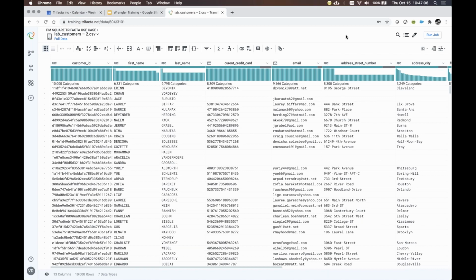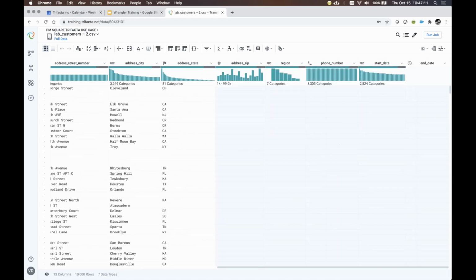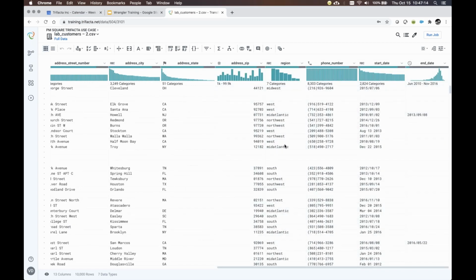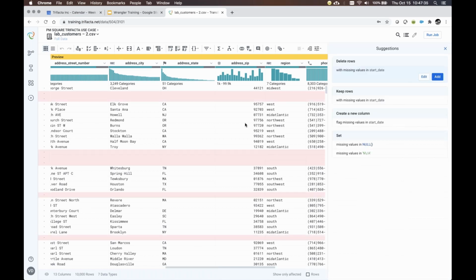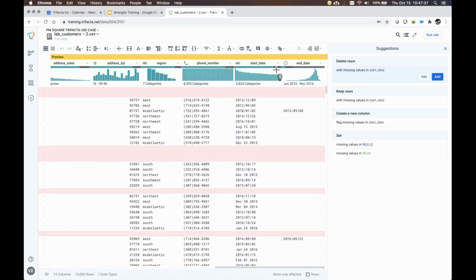But let's get into the use case because we want to do this hands-on. The first thing that we're going to do in our customer data set is notice that down here in the start date column, I have some missing start date values. And I know that if I have missing start dates, then that is a junk row of data. So I want to get rid of these. The easiest way to do that is to use the data quality bar. I can simply click on missing values, and it will highlight for me all of the rows with missing values based on that selection. And one of the first selections I have here on the right-hand side is to delete those rows.